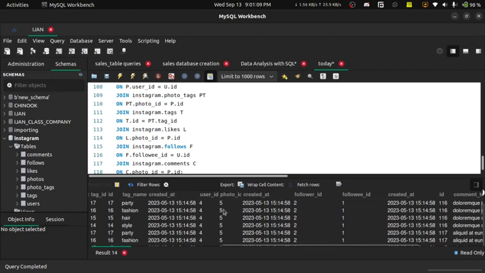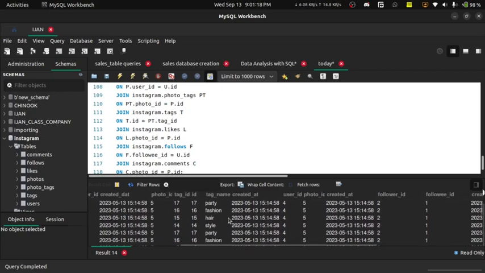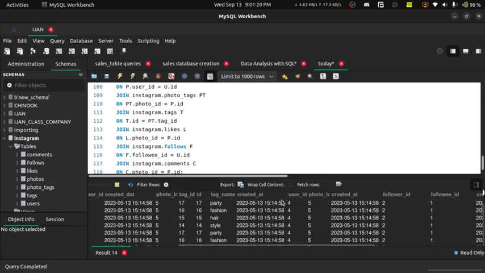So it means this user ID liked this picture at this date. Yeah. So this ID, this person liked this picture. So the photo ID is the same thing. Yes. So this user ID liked this particular picture. So this picture is here. All we need is the user ID. But then we need to change this user ID to the actual name.